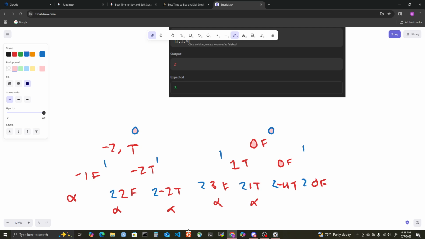So my order of operations is buy, sell, skip. No matter the order of operations, it should work, but it's not working. So that means I'm doing something wrong with my cache.